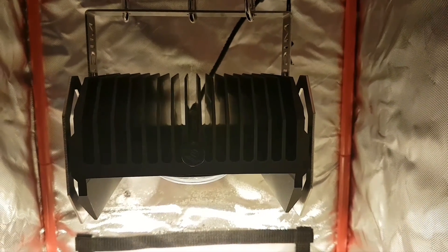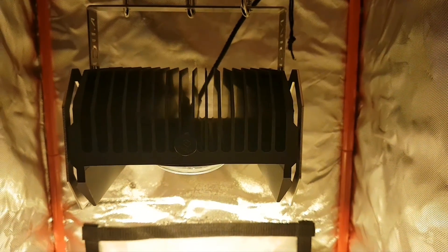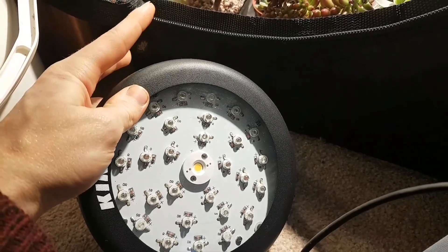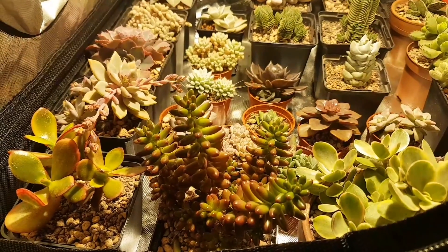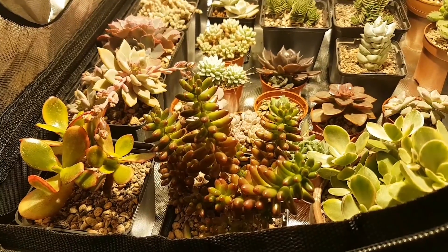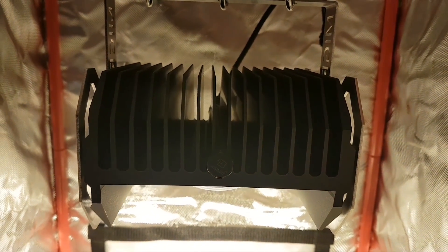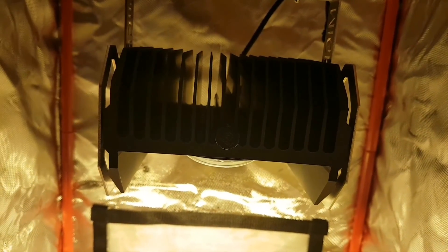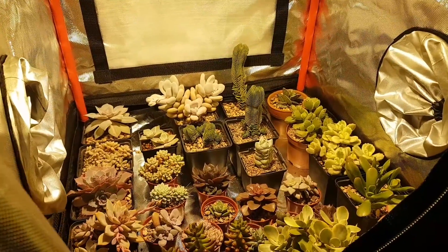A fixture like this has a PAR per watt of 2 — that's almost three times the efficiency of a T5 light, and double the efficiency of your average Chinese-made red-and-blue LED grow light. That means if you had two of those at the same wattage as the Migro consumes, they'd output roughly the same useful radiation. You could also run this at around a third of the power of a T5 and still get the same amount of light. LEDs are also directional — they fire light straight down — whereas T5s need a reflector to bounce light back, which further reduces efficiency.